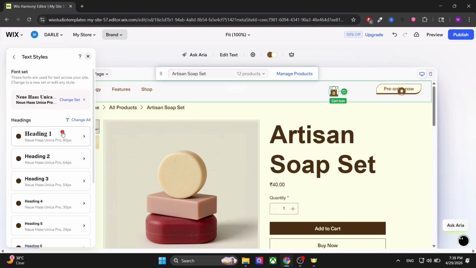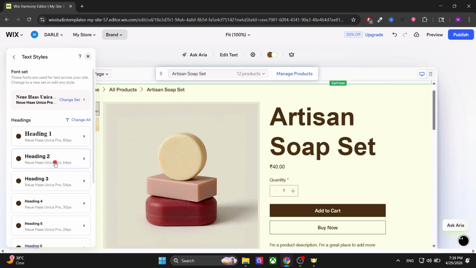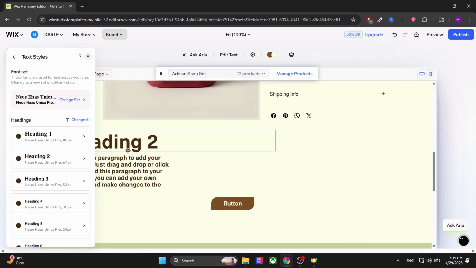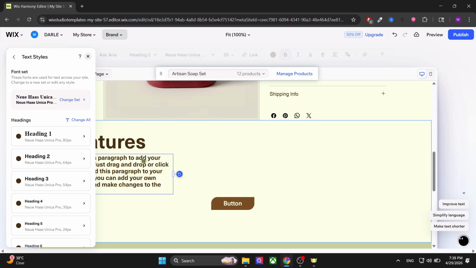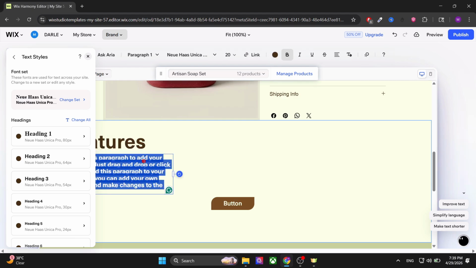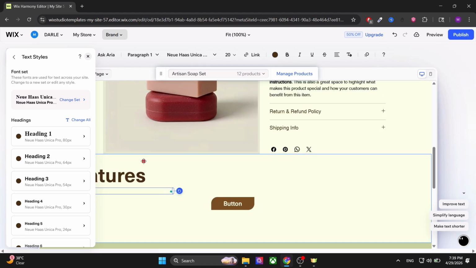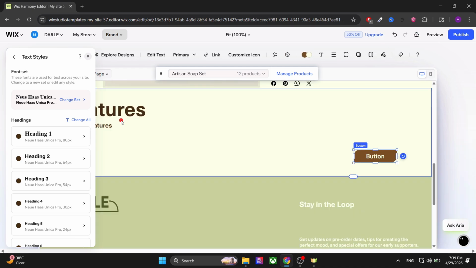So if you have used one H1 heading in your page, do not use this again. The H2 is used for your main subheadings. So for example, let's say you want to show the features of your product. You can write the H2 heading as features. Then write some introduction to the features. And now if you want to add the subheading of your features, like the name of the features, you should use the H3 in that case. So in that way, you can create a hierarchy of your website.